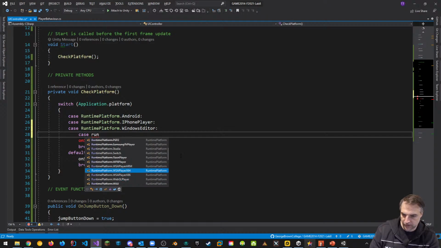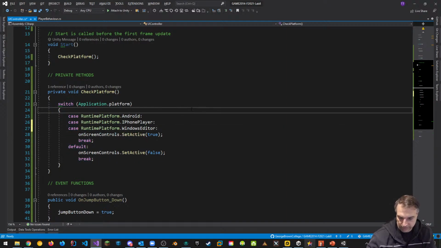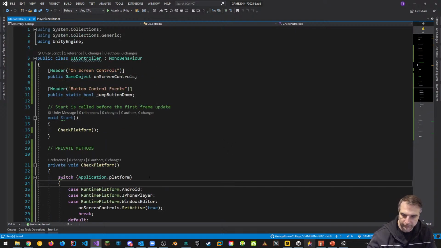And the different kinds of ARM players, they would be all on for those, right? Or off for all those things. As well as Windows Editor, Windows Player, Xbox One, tvOS in general. Okay, so pretty cool. All right, so that's all of them. It's pretty great detection from our perspective. RuntimePlatform.Android, RuntimePlatform, whatever.